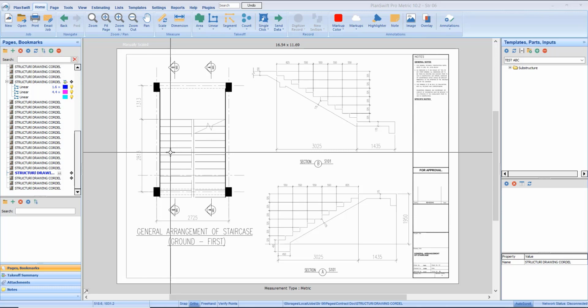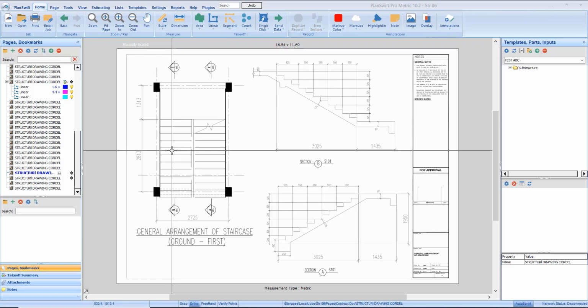For example, when you talk about the landing, you talk about the flight, which has the risers and the treads, and then we also have the half landing, and we have the concrete beam that most times is attached to that very landing. So there are so many items of work coming together to make up this very particular structural element, the staircase.